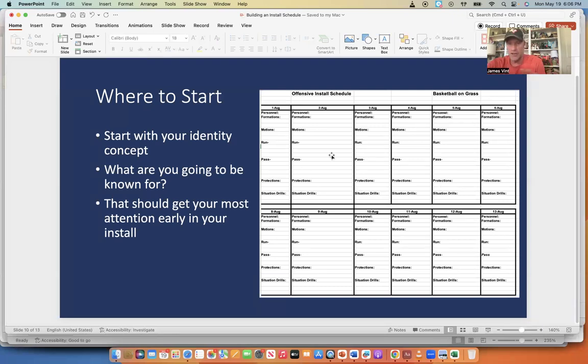Once we get this installed, we'll start building our practice plans for fall camp. Now, once we get into the season, we build our practice plans. When we come in and game plan and get all of our weekend stuff done, that's one of the things we're doing on Sunday afternoon and evening or Saturday afternoon and evening, depending on how you do it. Some people do it Monday morning, but we're going to get our practice plans all built out for the week.